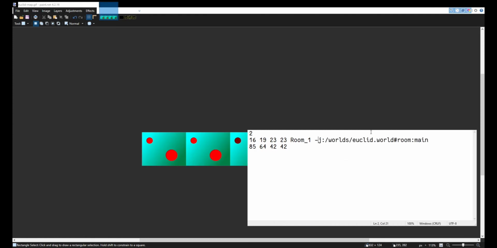In this case, mine is going to be a local file, but if you have your world hosted, it's going to be a HTTP link to the .world and then hashtag to the room, much like a world's mark would be. And you can make it a whole world's mark with the XYZ coordinates of where you want to exactly go, but I usually just put it to the room and use the default room entrance location.